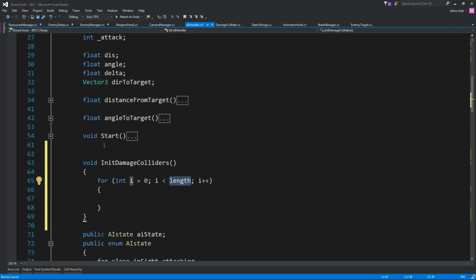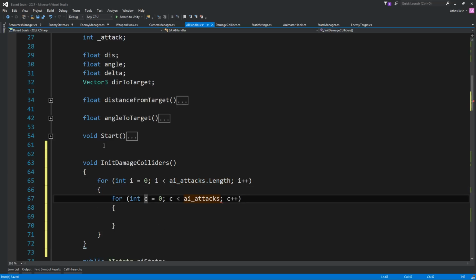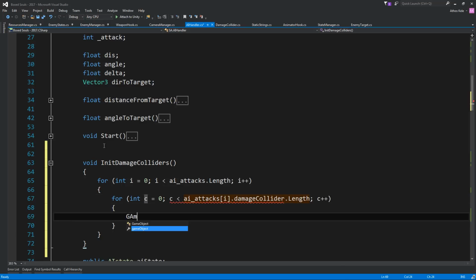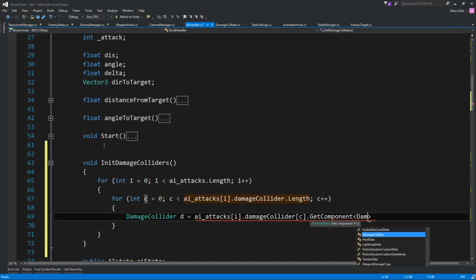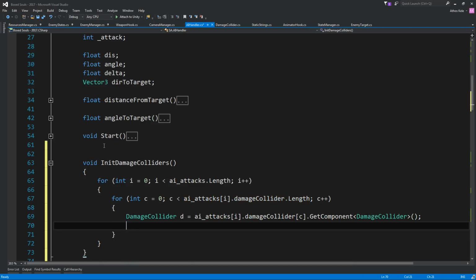Then we're going to say for all the AI attacks dot length, for c, AI attacks dot i dot damage collider dot length, game object, and you know what, damage collider the AI attacks i dot damage collider c dot get component damage collider, and then the init enemy states.